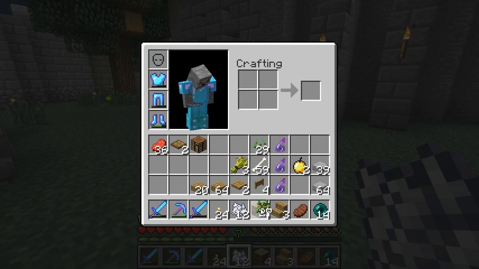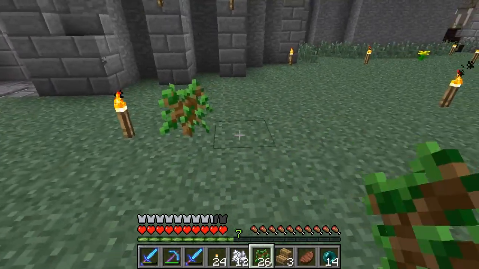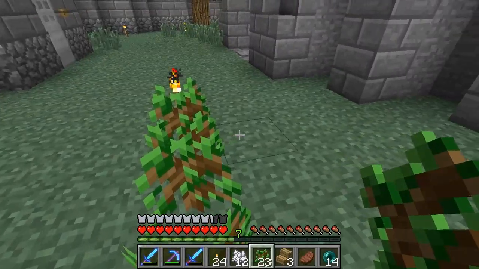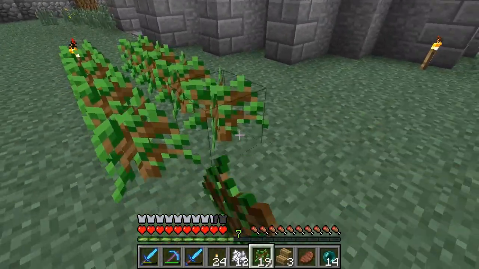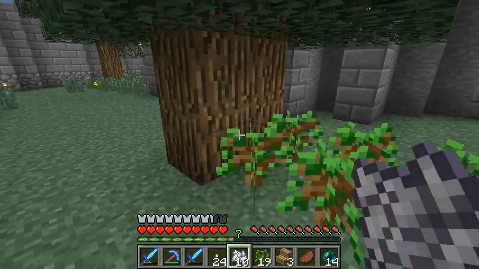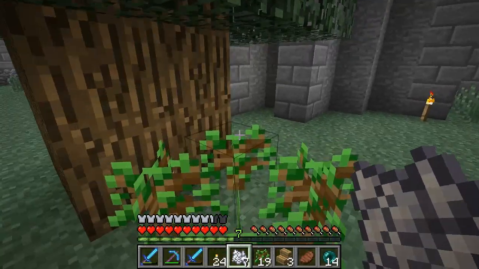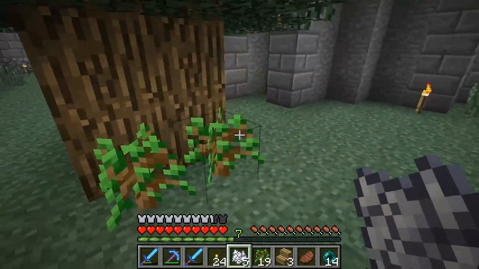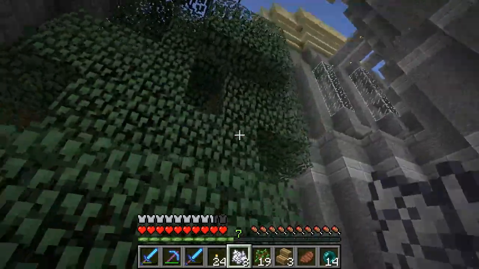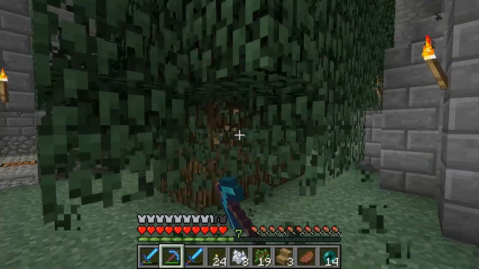One thing I haven't tried is this, because you can go in a line and get those all to grow, but I don't know about a double line. Let's try this. Yep. This really speeds things up, and that's just the nature of those oak saplings. Pretty awesome.